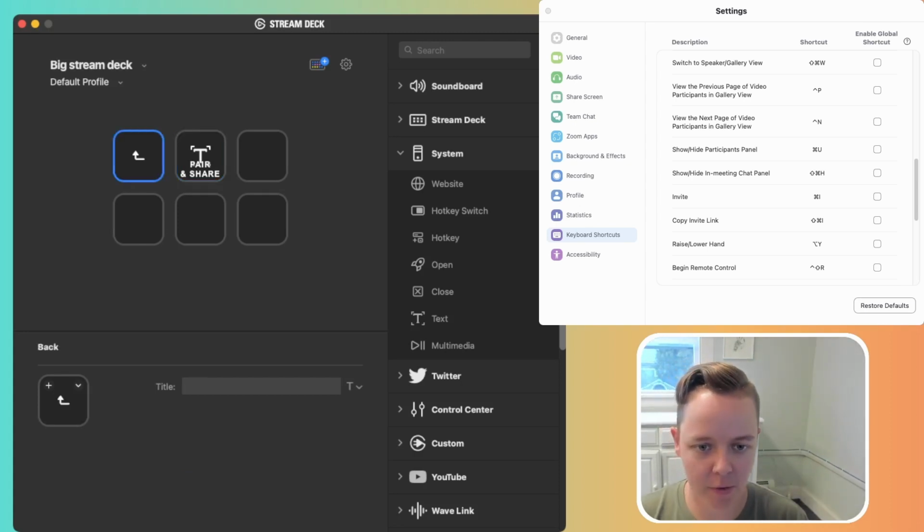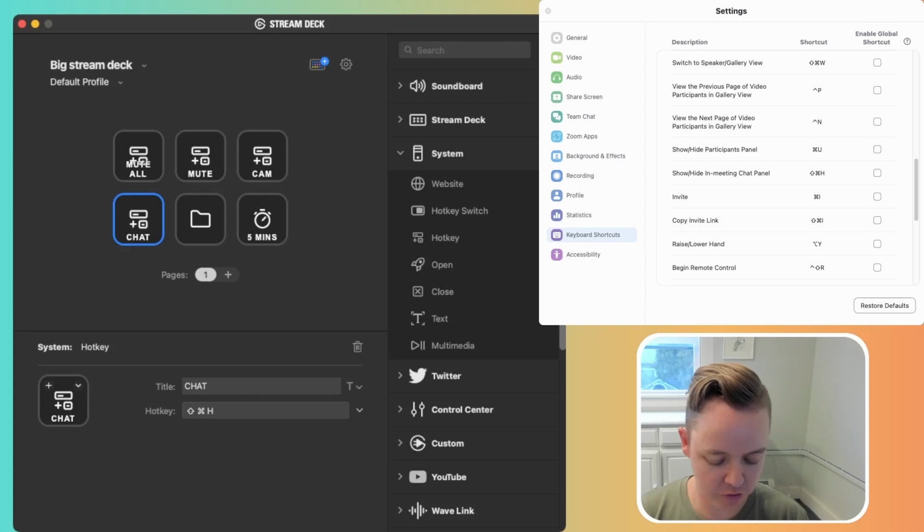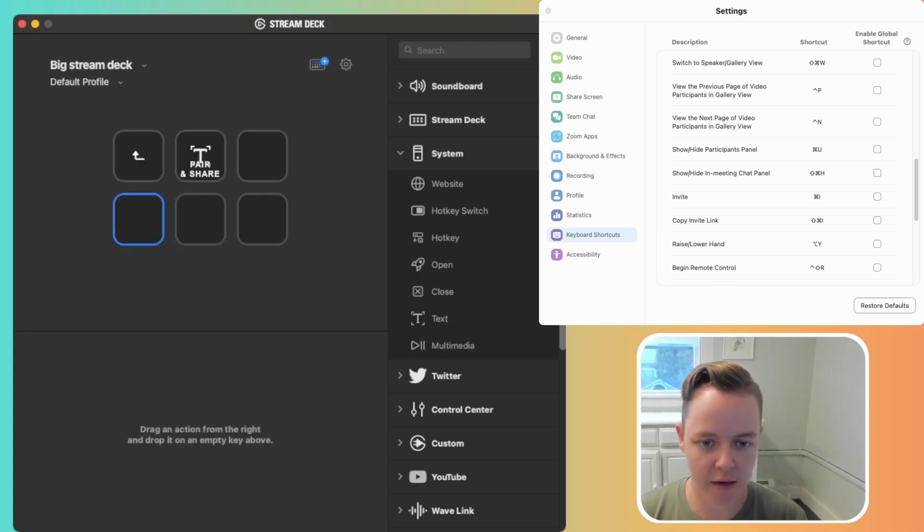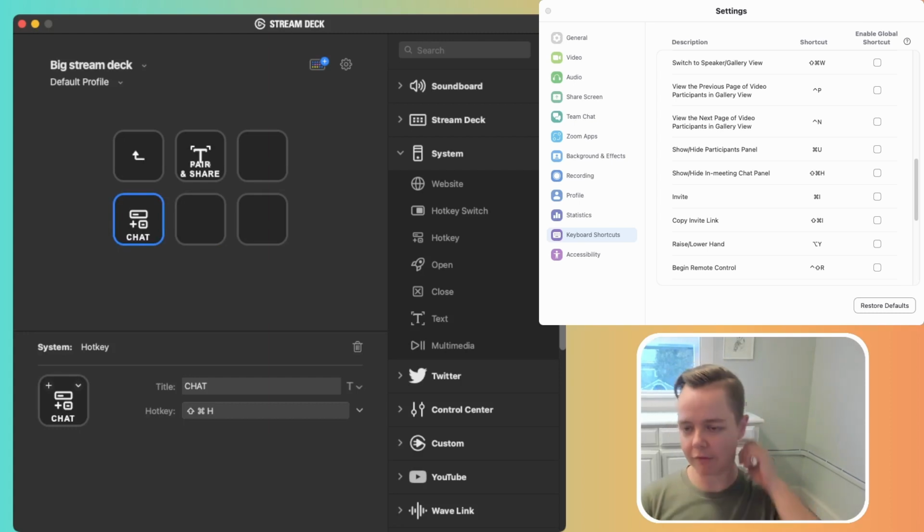I always like to make sure I have the toggle the chat feature on the screen with my text. So I'm going to go back here and you can actually just copy, Command C, and then Command V. So now I have that text. Now I have that same button available here. So we could program even more text into these squares.